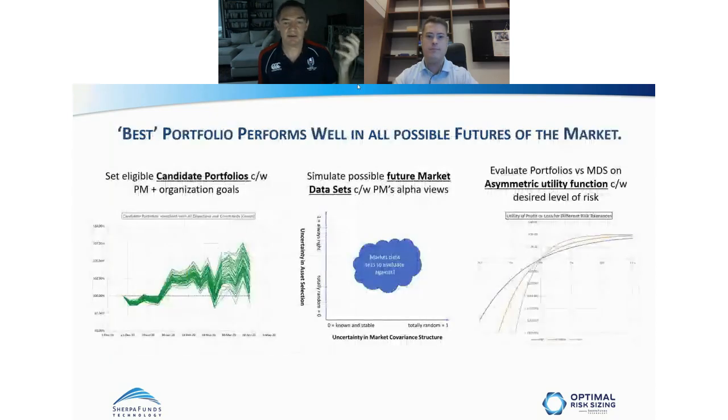So we take the candidate portfolios, the left-hand graph, each of which is going to live on one of these lines as the world goes forward. We take a whole bunch of possible market data sets which represent possible future evolutions of the world in which you have some information content but never know exactly where. And we evaluate them against a risk function which reflects the business reality of what you do. That's really important. Right? It doesn't reflect an accounting P&L. It reflects the business reality of what you do.